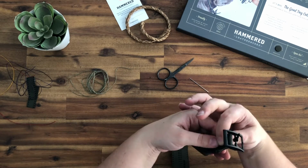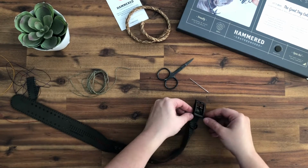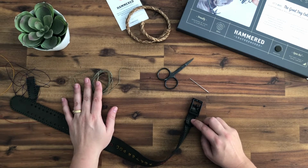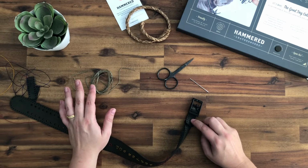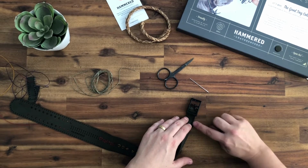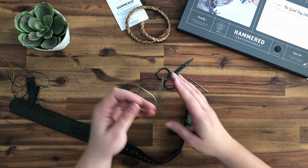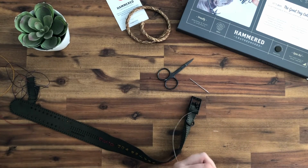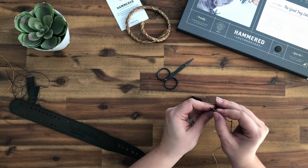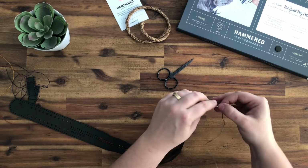Okay, so once we've done that, we're getting ready to stitch. You don't have to cut this thread in order to make the collar. You can sew it in one piece if you like, but if you want to trial your stitching skills first, you can sew this section here on its own as its own piece of thread. We're not going to do that today. I'm actually going to use the whole piece of thread included in the kit. So pinch the end and thread our needle. There we go.